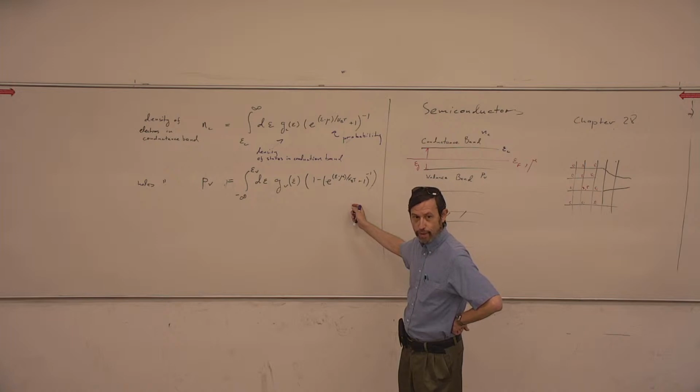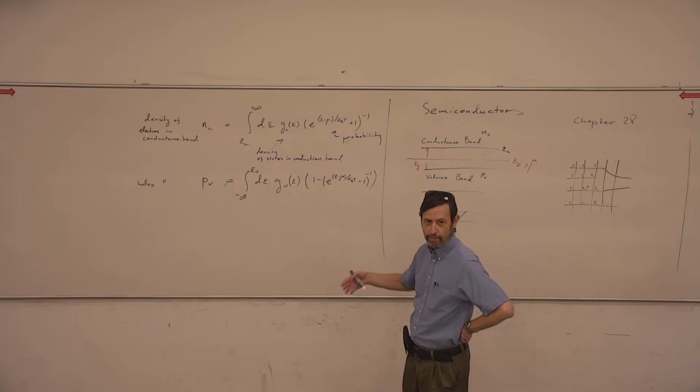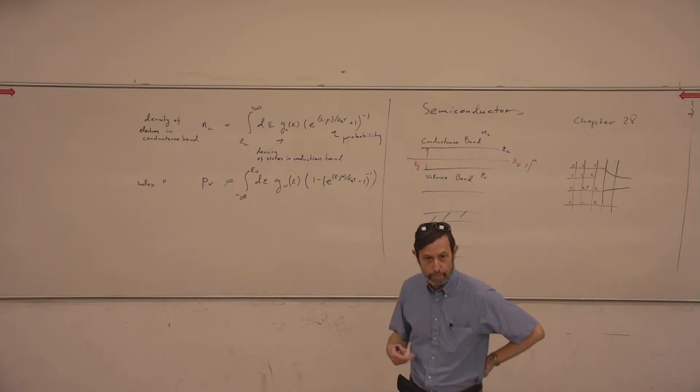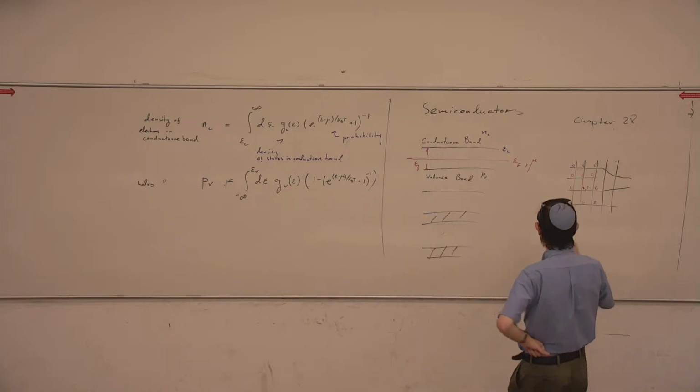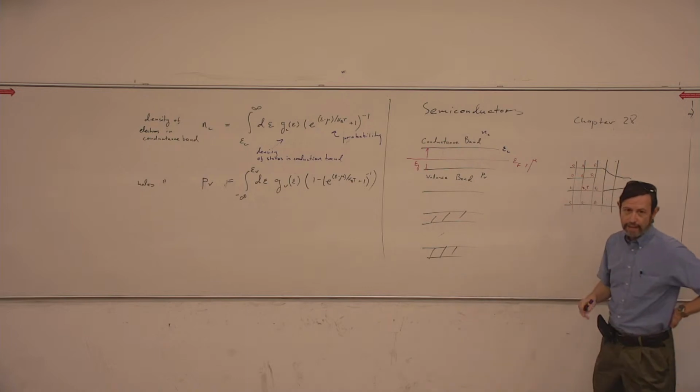If I have no impurities, all electrons have to come from the valence band. If I have impurities, then let's say the impurities are with valence of 5 electrons, they could come from the impurities.